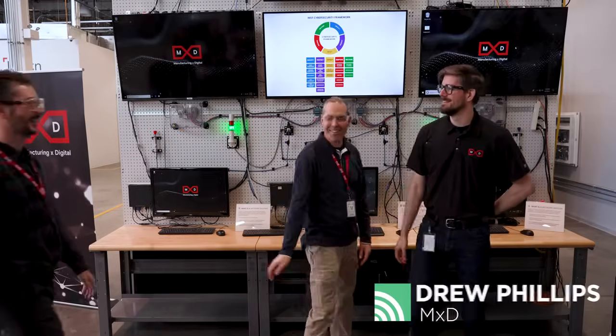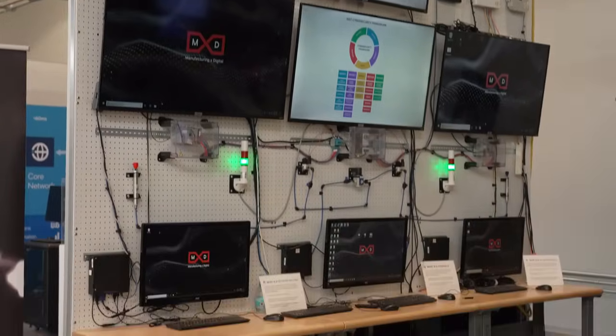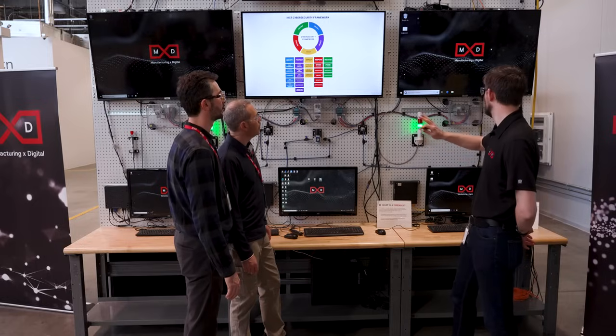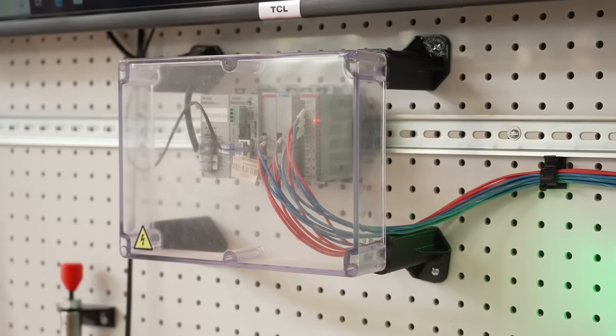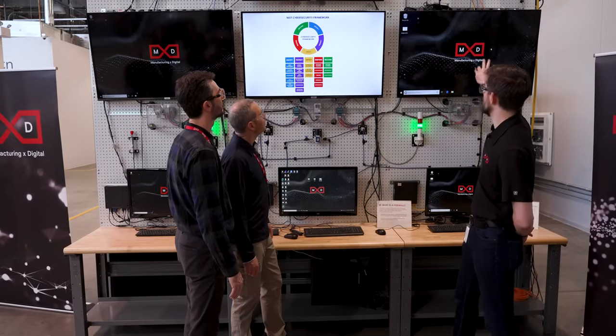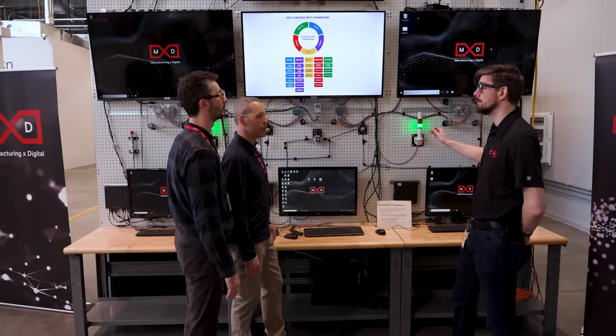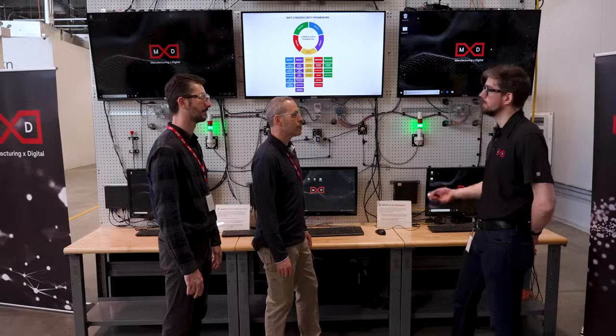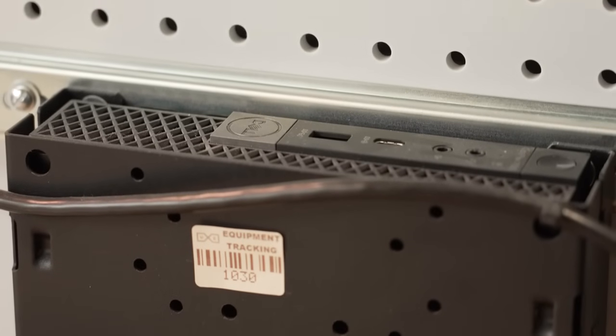Welcome to our cyber wall. This is a demonstration we've put together to really highlight what cybersecurity looks like for an average shop. Up here we have a very representative setup — a couple of PLCs running some pneumatics, representative of any process control you've got running in your shop. We've got a couple of networks on the right and left side with slight differences between them to show a protected side versus an unprotected side, to show what can happen when a cyber attack hits one or the other. We'd like to highlight some software applications you can use in your shop to help protect things like USB ports.